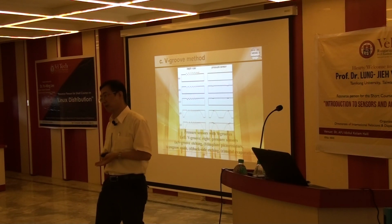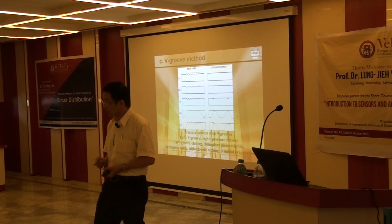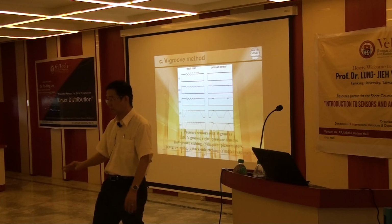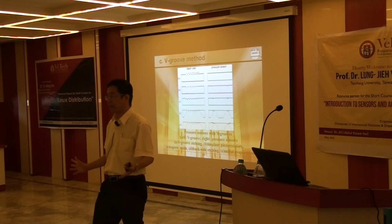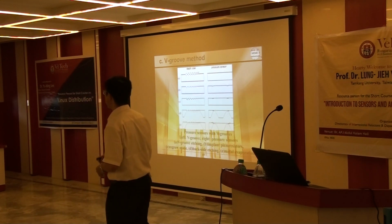It's my perfect way. We don't need to do P plus. We don't need to do the PN junction. It's a much easier way, if we can control the etching very perfectly. It is possible, it depends on how you keep the etching very perfect. But the etching bath should be big enough, so everything is controlled very well. I think it's possible.